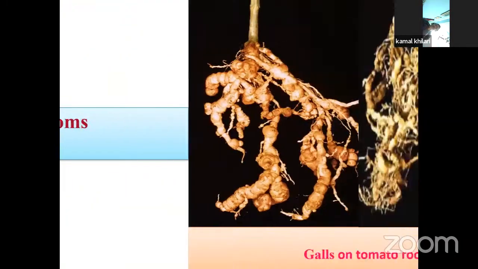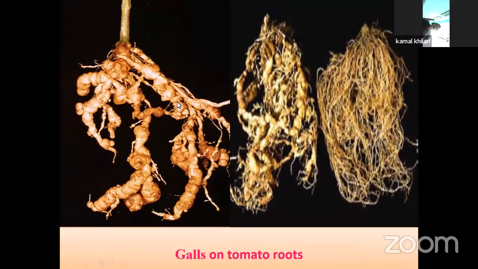And then below ground symptoms. So this is the symptom of root knot nematode. This root is infested with the root knot nematode, and you can see the situation of the infested root. And this is a healthy root. This is fibrous. In the infested root, there are a huge number of knots on the root system. So if there is formation of knots, there is no proper absorption of nutrients and water. So ultimately such a plant may die prematurely. And these roots are of tomato plants.